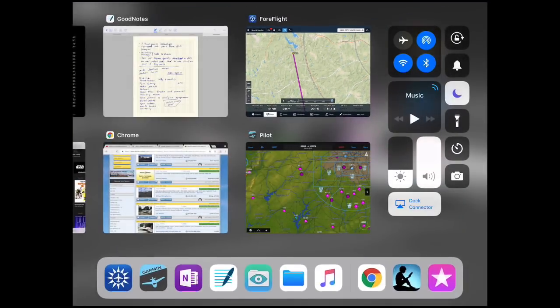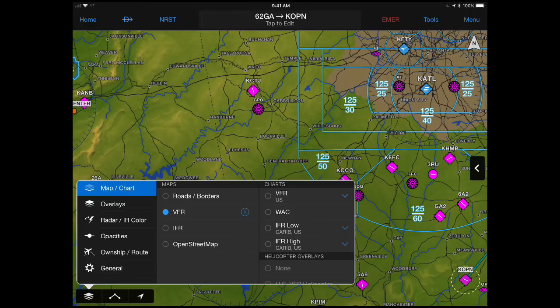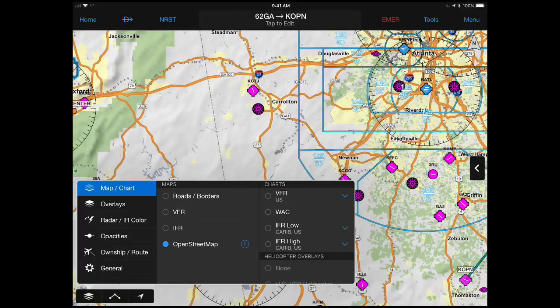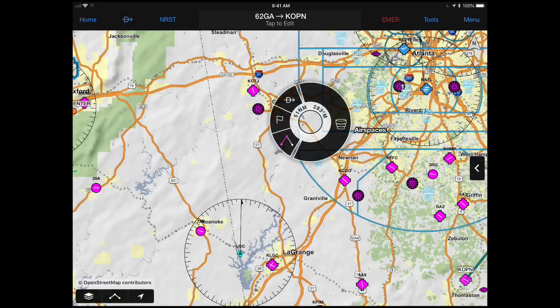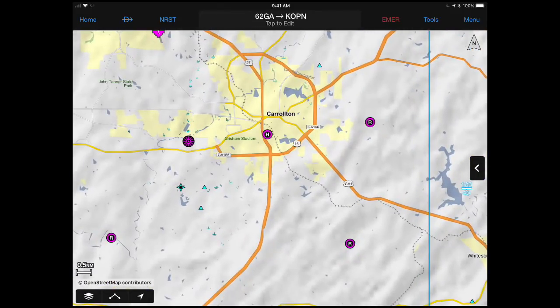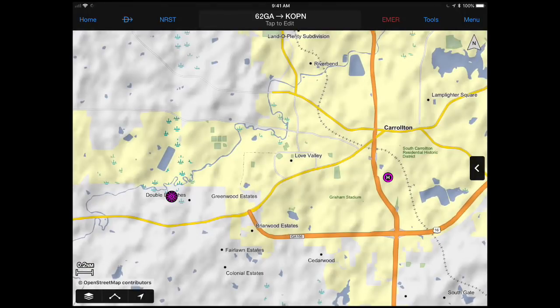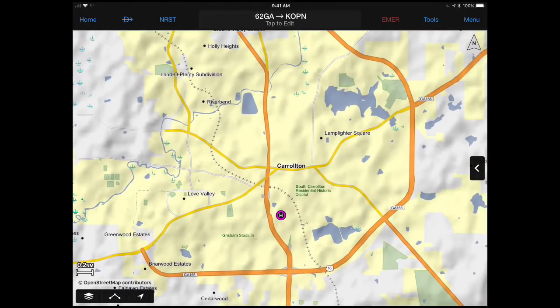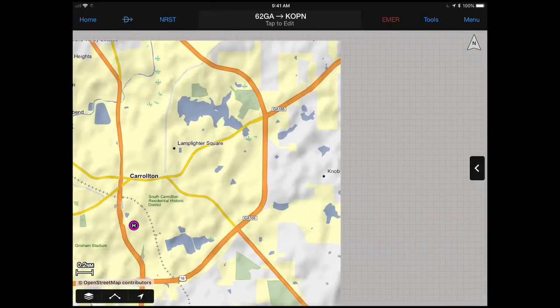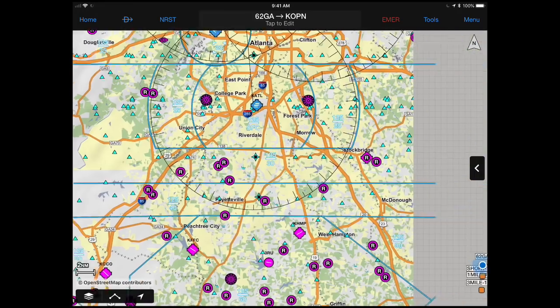If we go back over here to Garmin Pilot, now they have always had this Street View in here. They've now renamed it to OpenStreetMap, and so if we go to OpenStreetMap, they've actually added the ability to drill into those roads and to get to some of that information as well. So I don't think that it is as good as what Foreflight has. As you can see, I'm kind of zoomed in here, so let me get back out to where we were.